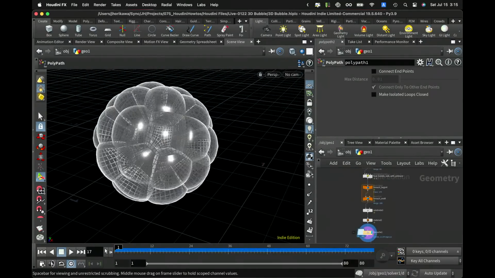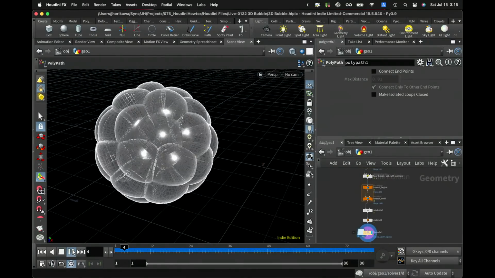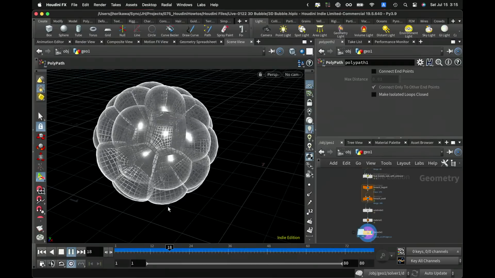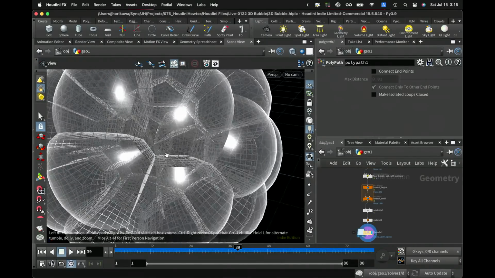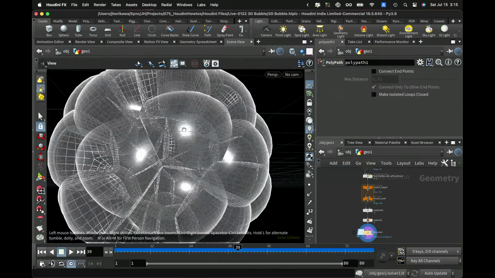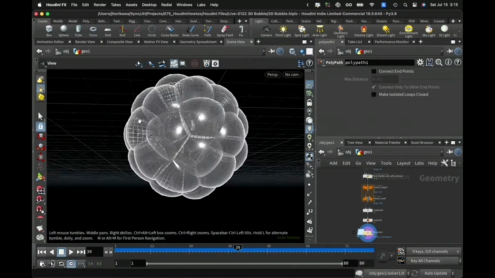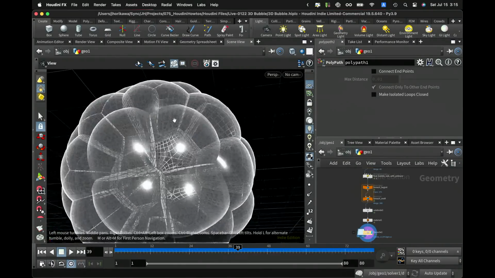Yeah, so that's how I did it. And if you use a renderer like Redshift, it's gonna give you a nice render, even inside, with refraction or reflection. So hopefully you will try that as well.